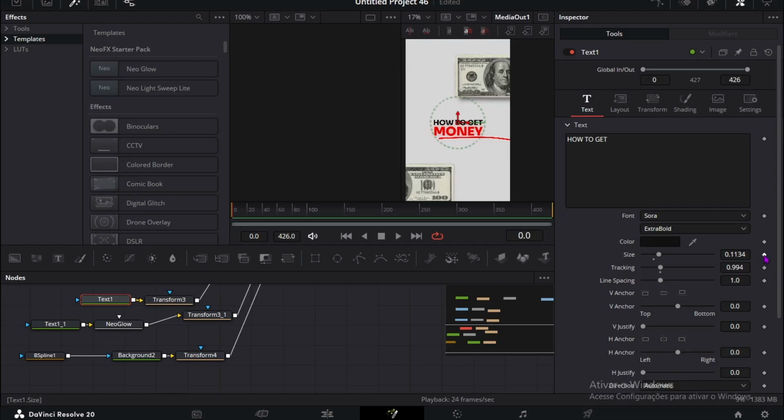Now let's animate the text. Set a keyframe at the start, another one later, and reduce the text size on the first keyframe.